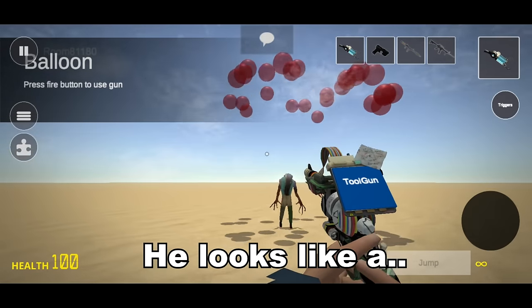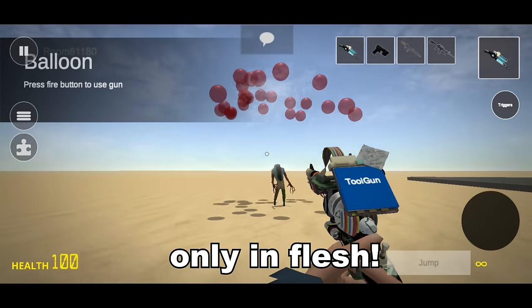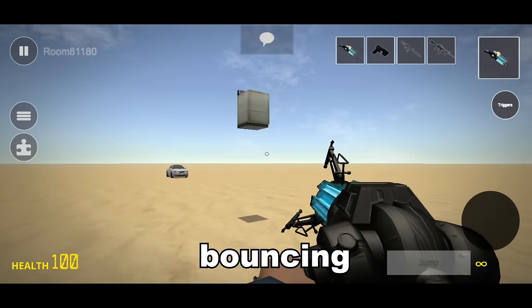Vmod also has plenty of tools, such as balloons. It looks like a balloon salesman who accepts payment only in flesh and MasterCard as well, probably. There's also the bounciness tool. There we go. We've got a bouncing washing machine.